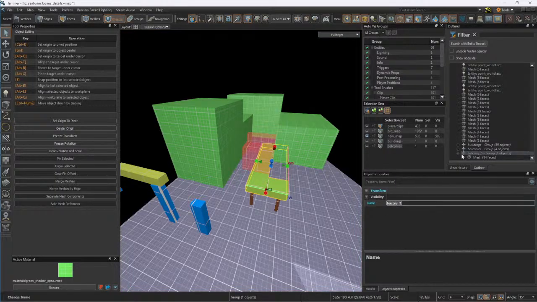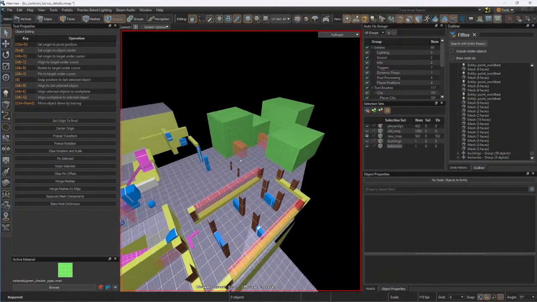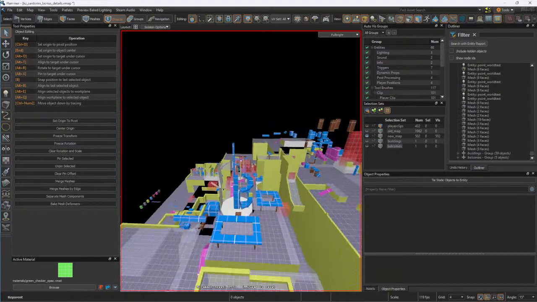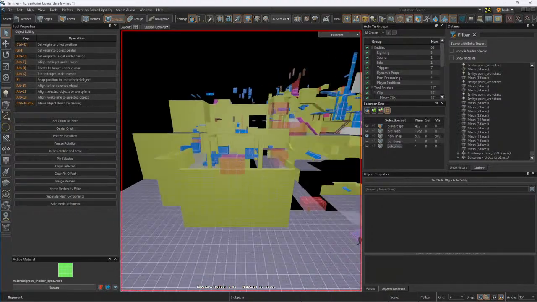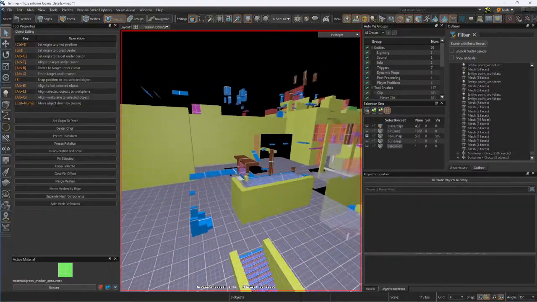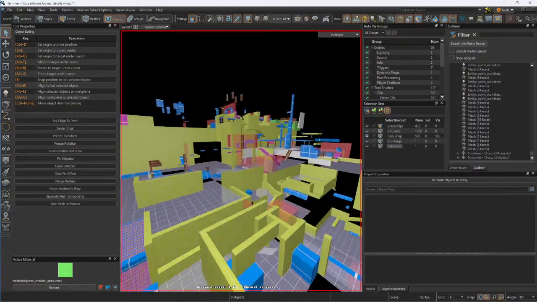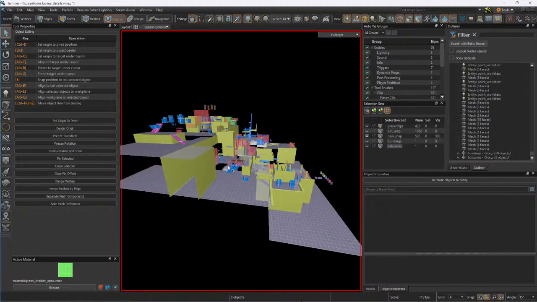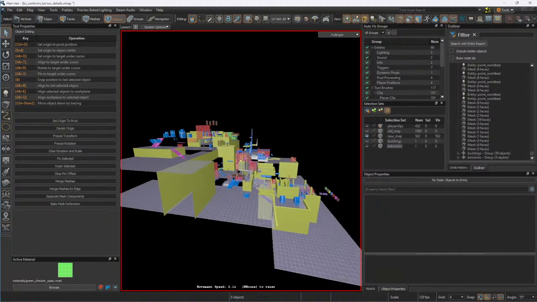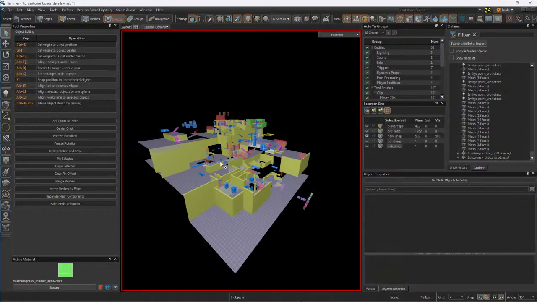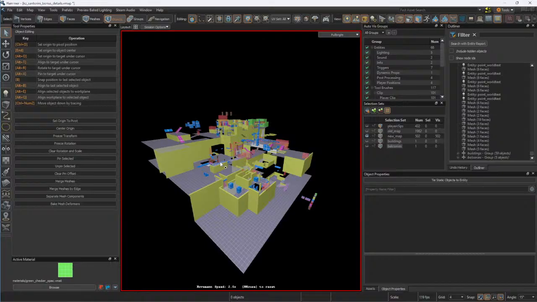Since I'm about to be finished with these building groups, the next step is, well, I'm going to need to figure out how I want to group the walls and details and route, because I could do it all separately into their own groups, or I could group them into the buildings.